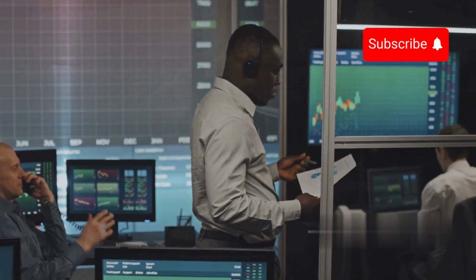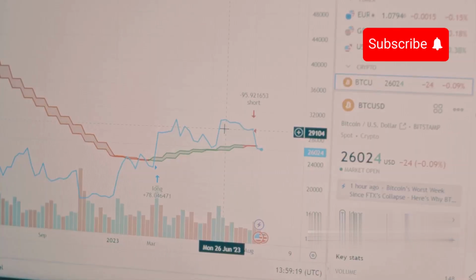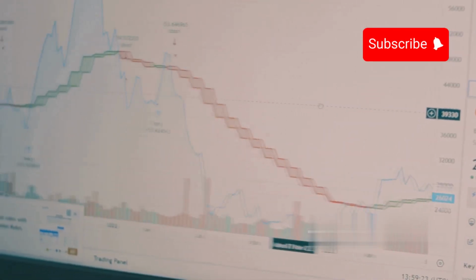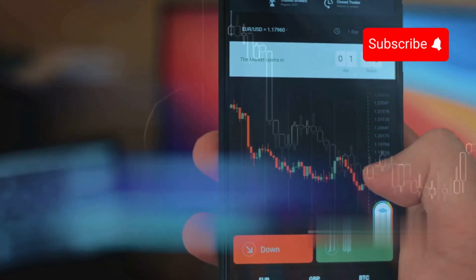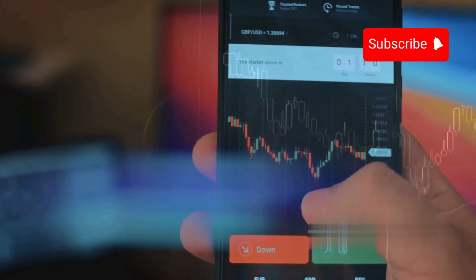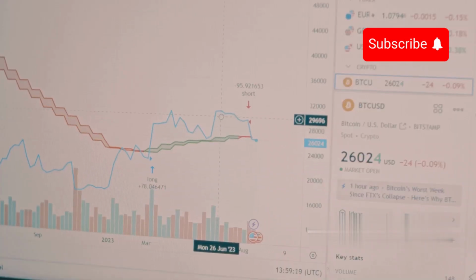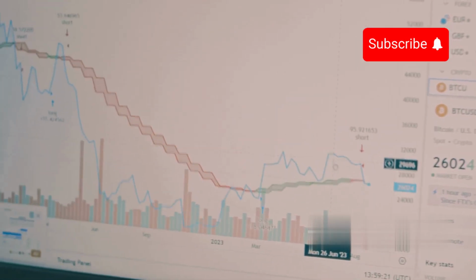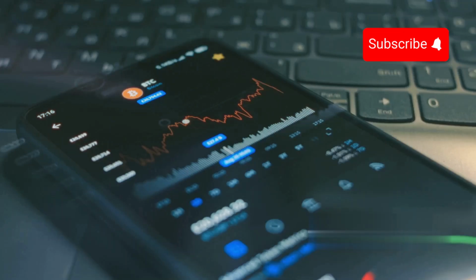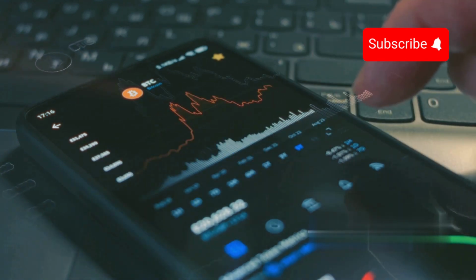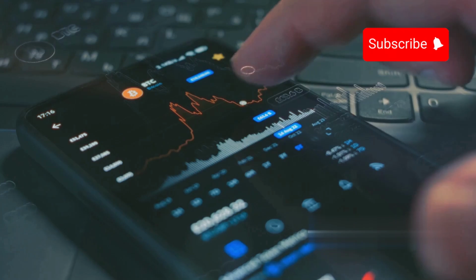Let's break it down with a practical example. Suppose you decide to trade a cryptocurrency that's currently showing signs of upward momentum. You set your stop loss at a level where, if the price drops, you'll exit the trade to prevent further loss. This could be at a support level, or a point just below a recent low. On the other hand, you set your take profit at a level where you anticipate the price will move up, perhaps a resistance level or a recent high.